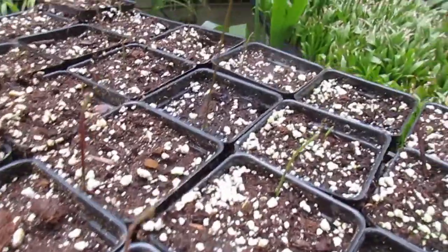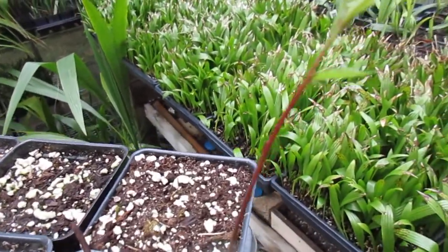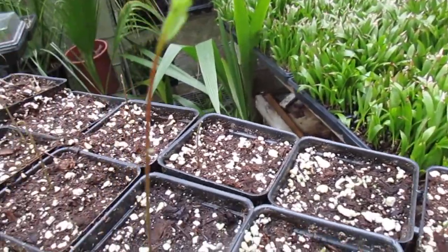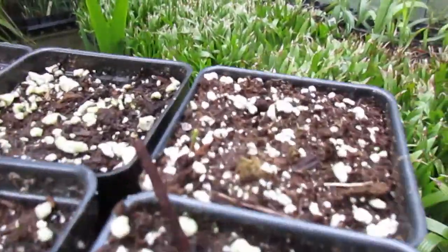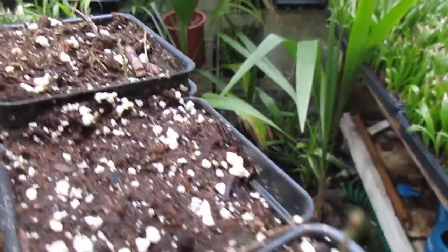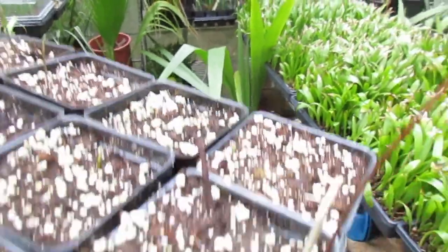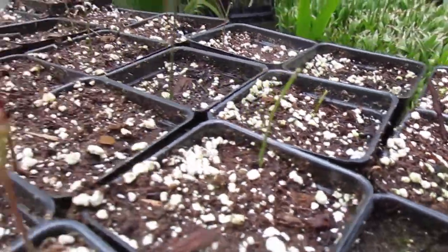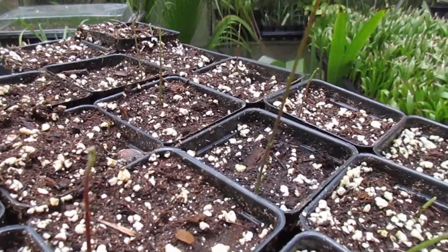A little update on our southern live oaks here — these are evergreen live oaks native to the southern United States. I sowed these on December 30th, 2017; I had them sent to me from a friend in the States where he grows them. You can see them coming up nicely here. They've been kept in our unheated greenhouse since then and they are all starting to germinate, so that's a good thing.